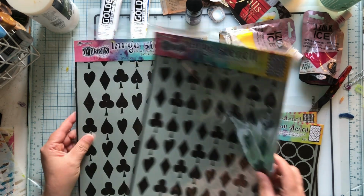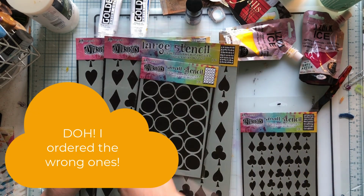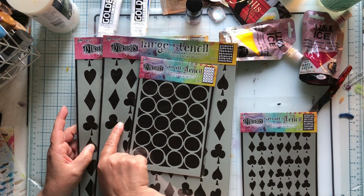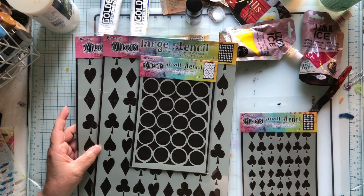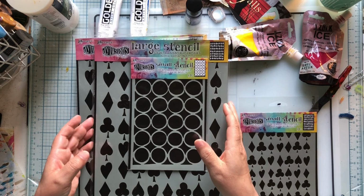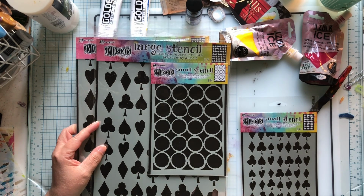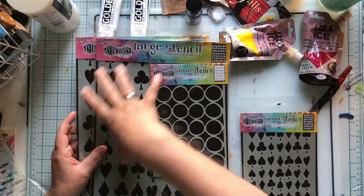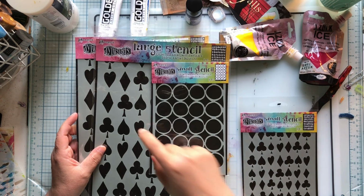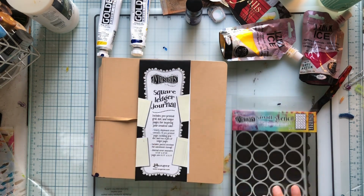Okay, last stencils, and I think they sent me the wrong ones. I'm going to have to check if I accidentally ordered two of the Suits You, Sir, or if I ordered a Martha's Massive Mats and a Suits You, Sir. Either way, I'm getting the Massive Mats because Dyan did this amazing cutout page for her launch video, where she shows you the official stuff. She did an amazing page with these on a journal and then cut them all out. And now I have to do that.